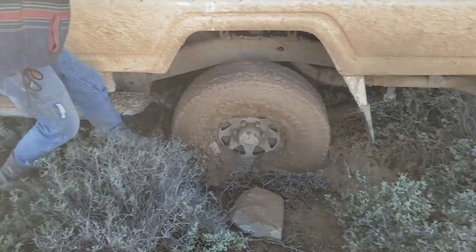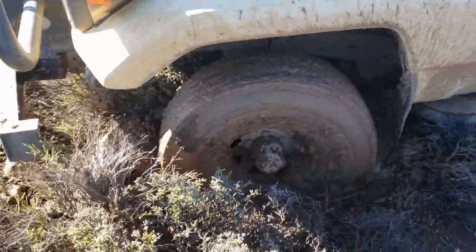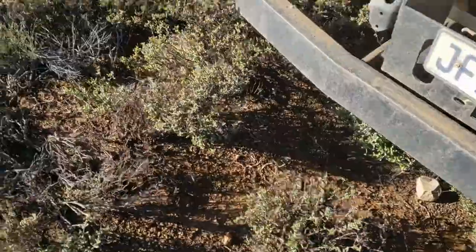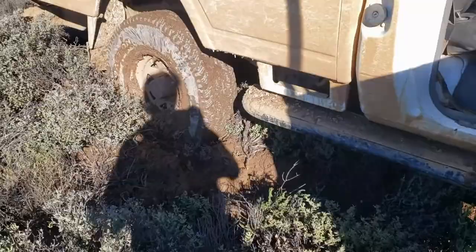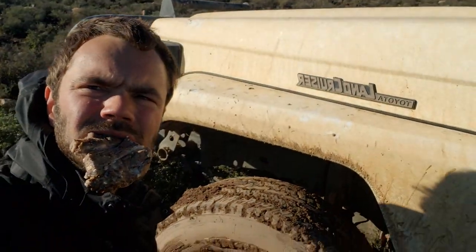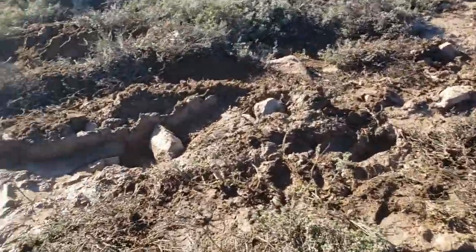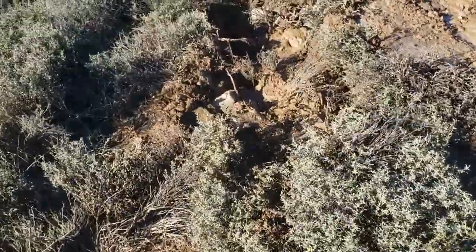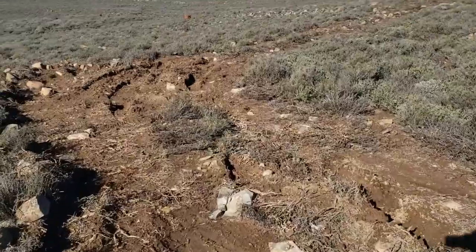That wasn't the end of the story. We got properly stuck. Properly stuck we got in the wet Karoo. And we were warned, but we were left with no choice in the end. We had to try go off the road and we just sank into the mud. After an afternoon of hard work, the road was churned up and there was just no getting out. So we had to leave our vehicle and hike out. That's what we did.